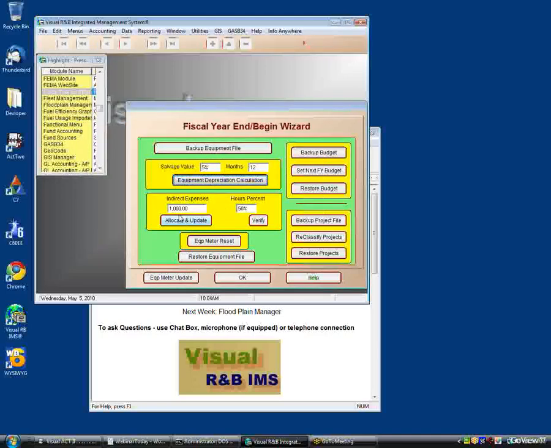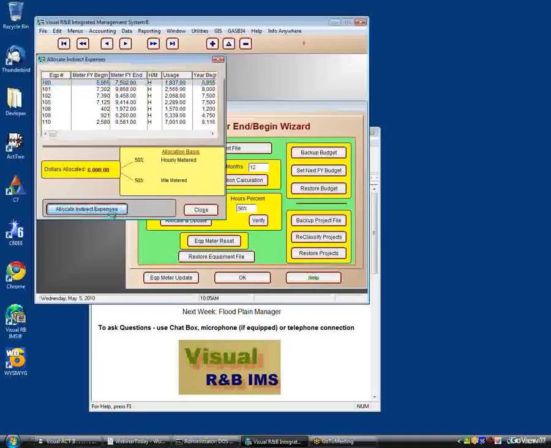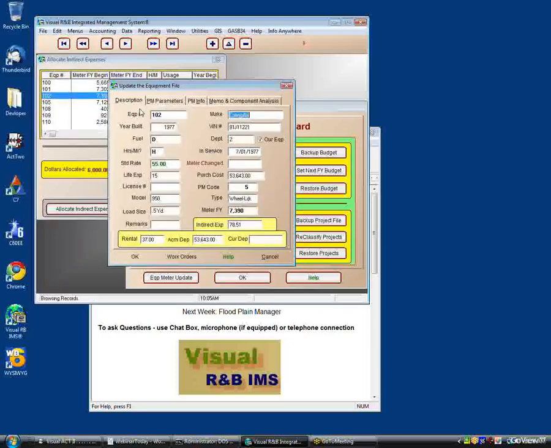So that pretty much covers the depreciation calculator. We have a help button available on there. Now we go to the indirect expenses. We'll say to run this shop we have say $6,000 worth of indirect expenses, shop towels and miscellaneous supplies that you don't normally during the year charge to a piece of equipment, and we want to spread it evenly over mileage. You can change that percentage, which will then allocate that. So we click the allocate and update, and then we want to verify it, and we'll also reallocate it here, and then it spreads it back.